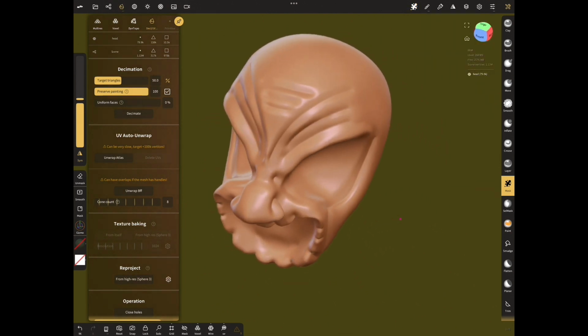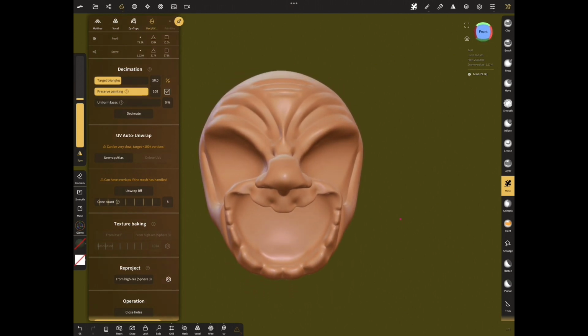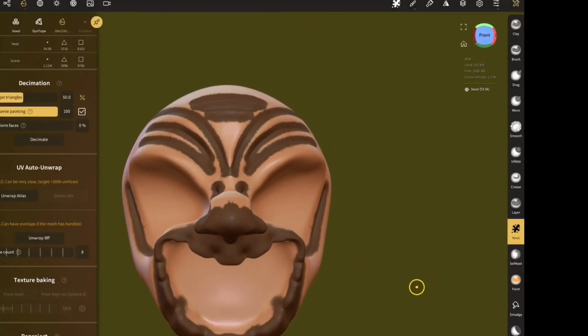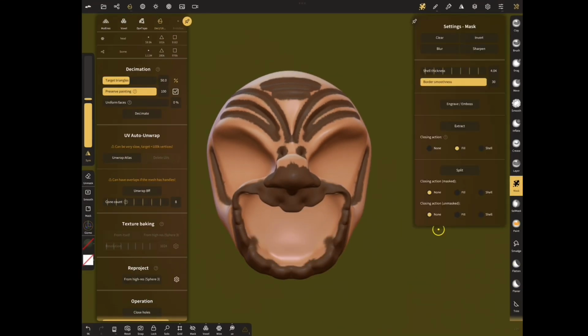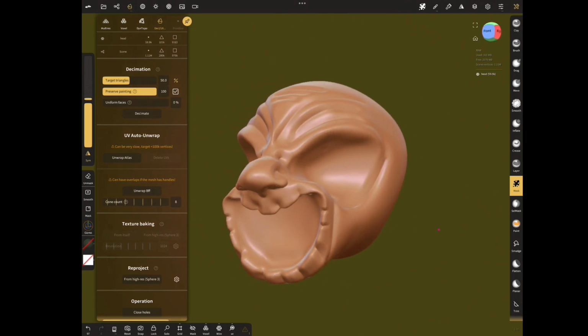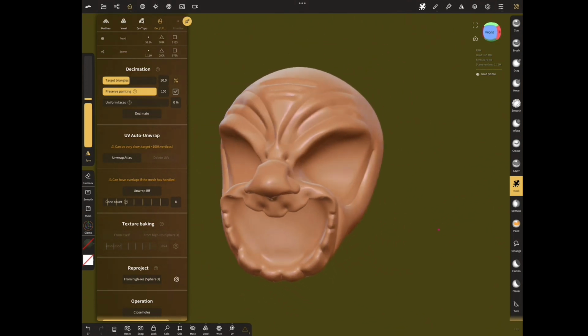If you need a highly detailed model, think about using a triangular topology that will allow you to manipulate the mesh more precisely and will keep your poly count low. Undo and decimate one more time. This time it decreased to 59,000. Yes, our shape looks very good and smooth, as if it is multi-resolution. Let's open the PBR mode and check it in this mode.